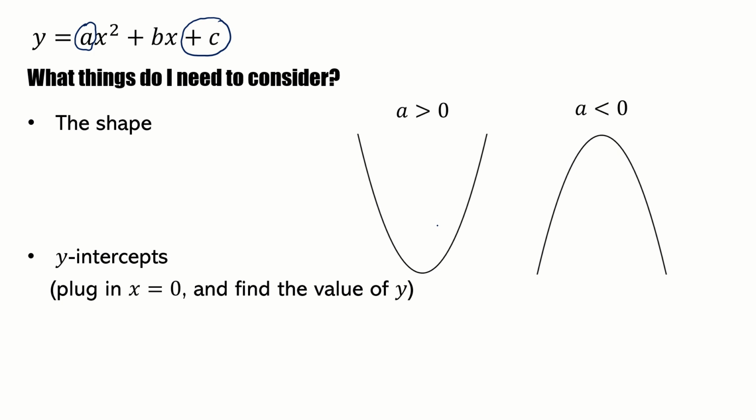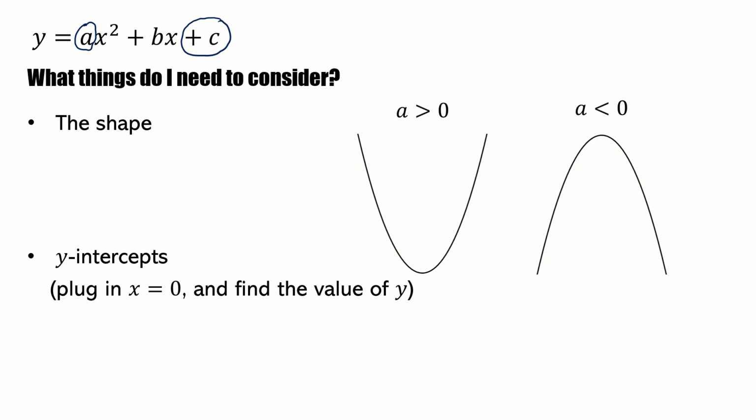However, when I'm doing this stuff right now, I'm trying to lay the groundwork for just general good ideas for graph sketching as a whole. And something I want you to watch out for is not to just always assume any plus c value for any graph will always be the y-intercept for those graphs. Sure, it works for quadratics, sure, it works for straight lines, but there are some graphs where the constant you see added on the end won't be the y-intercept. And so therefore a more general overview of how to find y-intercepts in general would be this strategy I've said here, which is plug in x equals 0.